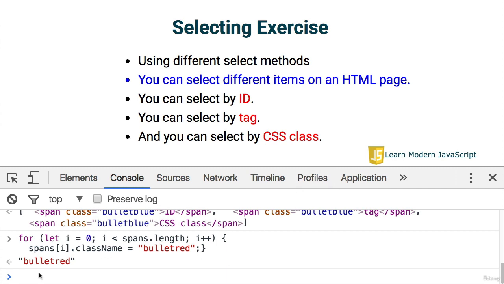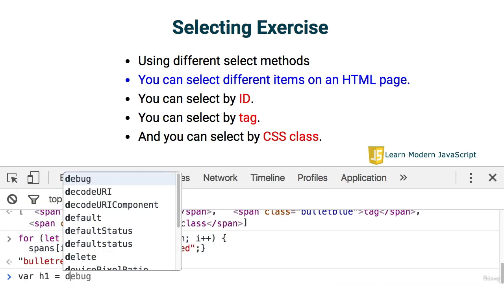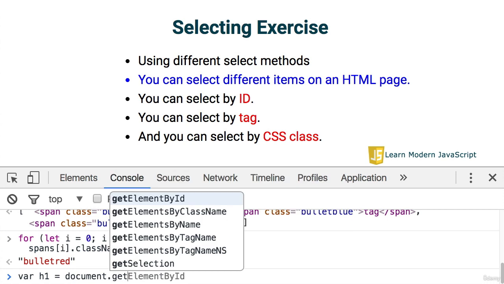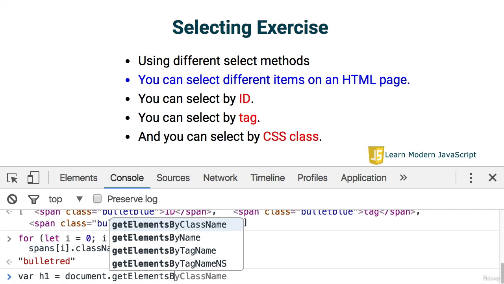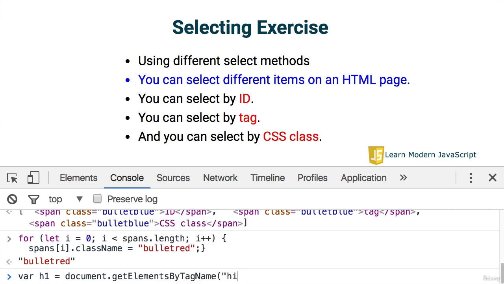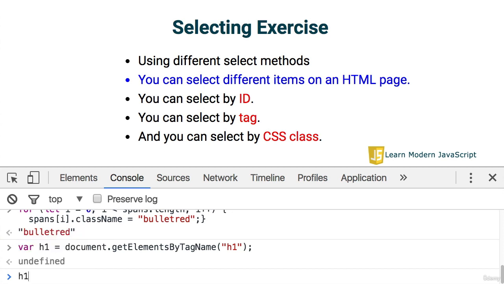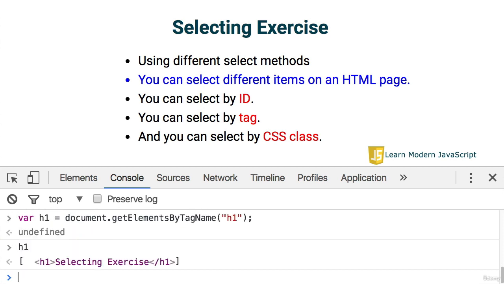All right, let's select another one. Let's select the h1. So var h1 equals document.getElementsByTagName, and I'm going to put h1 in parentheses and press return. Now if I type h1, notice there's only a single element in this array, and that's the h1, because there is only one h1 tag in this entire HTML document.